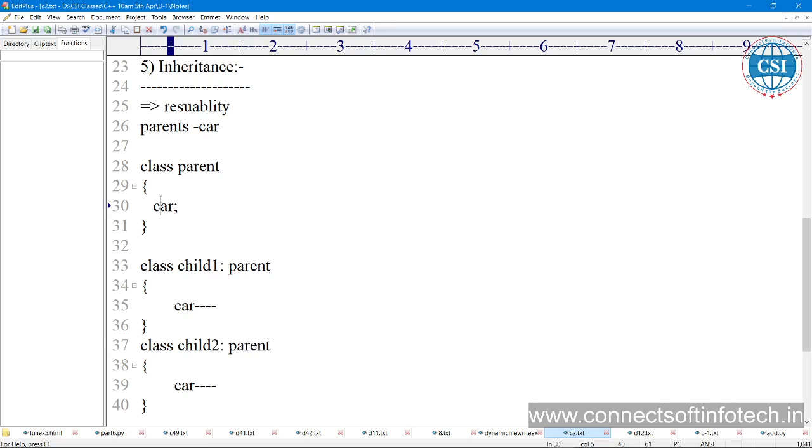If you make it protected, only authorized users can access. If you make it private, no one can access. If you make it private, child 1 and child 2 are not going to access it.